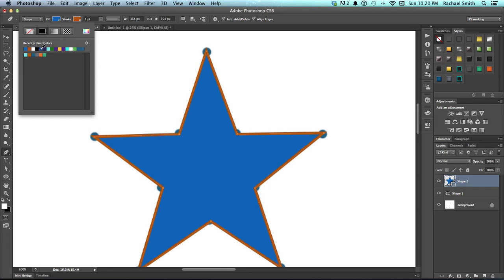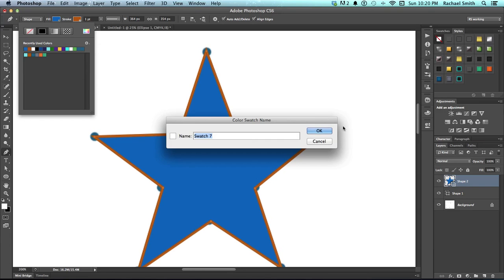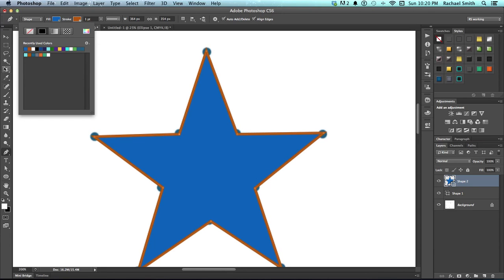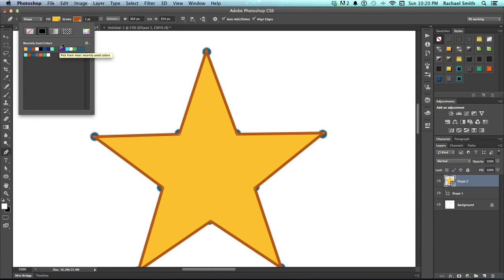So these colors up here aren't permanent. If you want to permanently add it as a swatch, then you can click down in here. This actually shows your swatches. So here I've got a fill color set. I'm going to change mine to yellow just because that's what stars tend to be, and call it good.